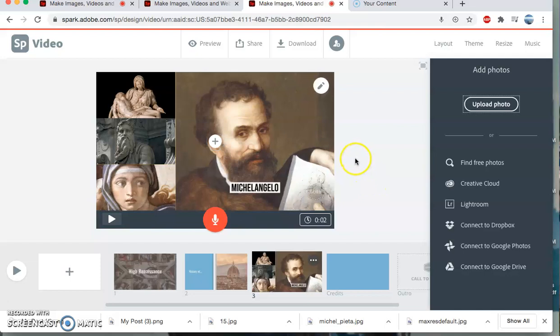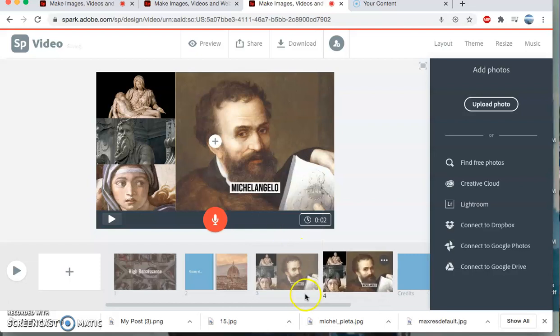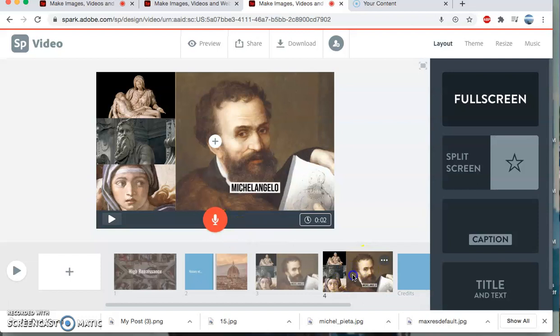Now, so far as I also understand, these slides don't like to play longer than 30 seconds. So if you need a slide that's longer than 30 seconds, let's say your narration lasts for more than 30 seconds, you can just duplicate a slide, record for 28 seconds or whatever, and then just go to the next slide and pick up where you left off. And that allows you to carry a narration longer. Or my suggestion would be, visually, it would probably be a little bit more interesting if there were more things to look at anyway. Get a new slide.